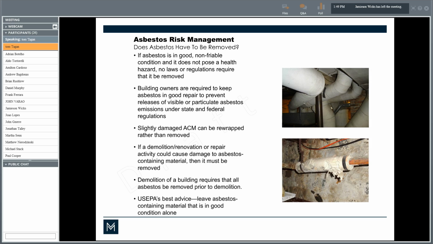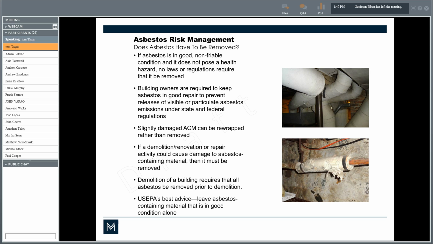The question is, if you find asbestos, do you have to remove this material? And again, as the first bullet indicates, if the material is in good condition and it's non-friable, there's no requirement that that material be taken up. That being said, if you're going to touch that material during your project, say you have to take floor tiles up to put a hole through a floor for electrical work, you're going to be touching that tile. So even though it's by itself in good condition and it's okay, and there's no requirement to take it up, you have to take it up as part of your project, and therefore the requirements change on how you're going to deal with that material.